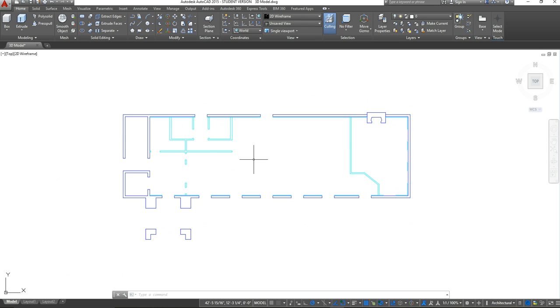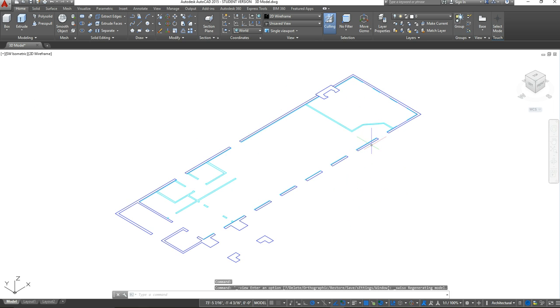And in order to start to do that, I want to take this to a perspective view so that I can see this in isometric. You guys can do that with a couple of different options. You can use your cube on your right side, where you can select the different portions on your cube, and that will take you to a view. Or if you have a lighter view outside of black, you will also see your options over here, and you can just click on top and select what view you want to go to. So I'm going to go to my southwest view, so I'm just going to click here, and that's going to take me to a perspective view here.